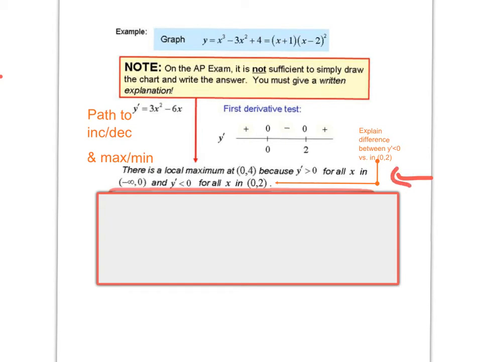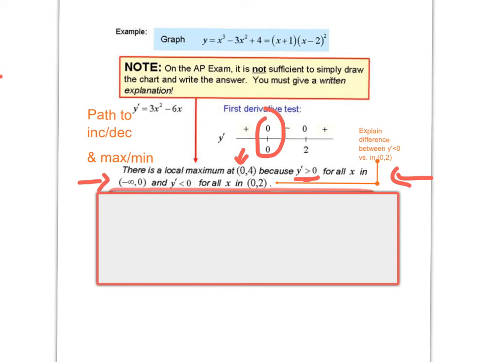As you read this first line here, it basically says that there's a local maximum, and I knew that, kind of like right here, at x equals 0. There's a local maximum at x equals 0 because the derivative, and use a specific derivative, don't just say the derivative. This is using the function y, so I said y prime. Y prime is positive from negative infinity to 0. This is an interval right there. And y prime is negative from 0 to 2. That defines a local maximum when the derivative changes from positive to negative. And notice I used intervals. Now some people will say this in a huge amount of words, but you don't have to do that.